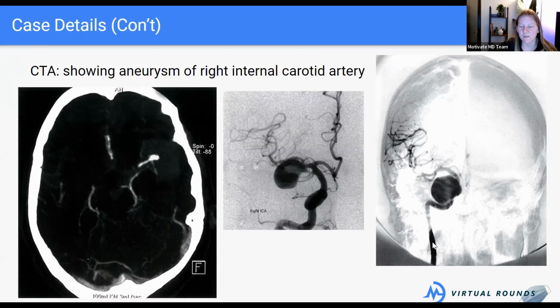And you see this giant ballooning, bubble-like structure that's coming off of this artery here. This is the internal carotid that's coming up, where the neck would be down here. It's coming up through the neck and the back of the head, and then it does this loop around and has this giant aneurysm. You can also see that there's not as much blood flow in these surrounding areas because the aneurysm presumably had a leak in it and burst. This is just showing a couple of other angles of it, but it's helping us identify where the initial bleed came from.